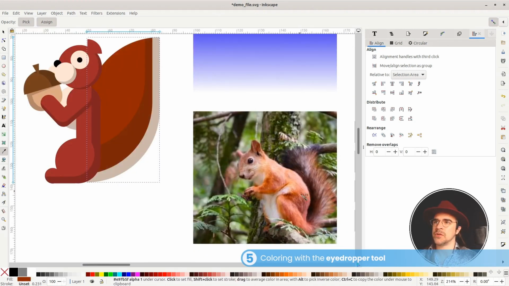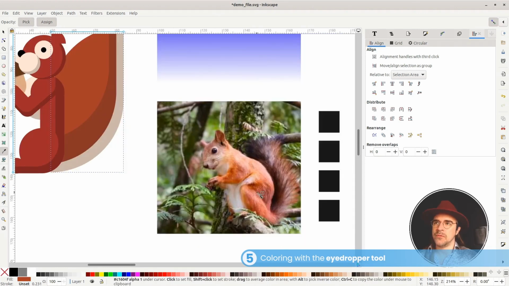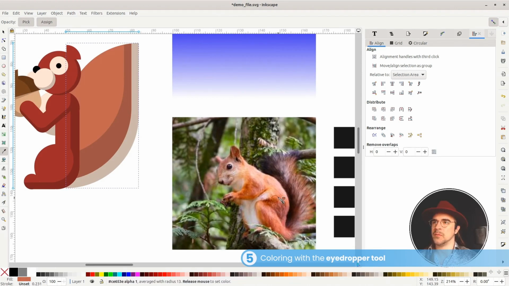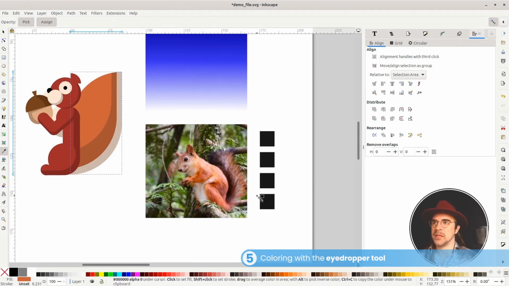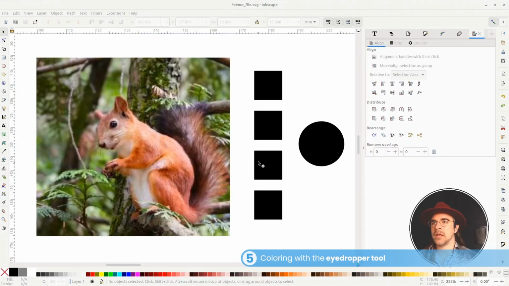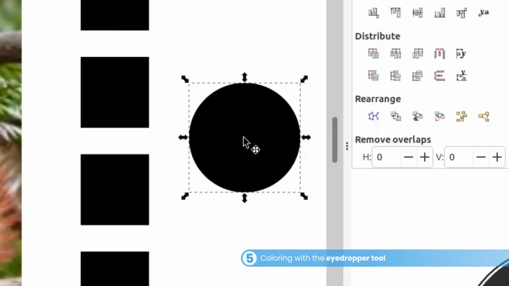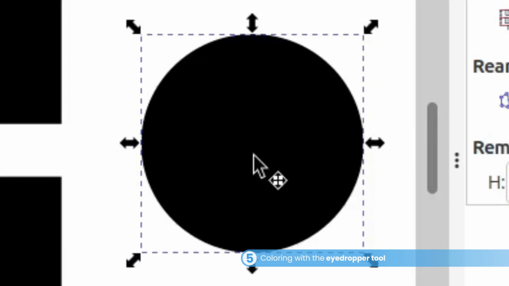Say we want kind of this overall orange, but you can see as we click around, it's hard to get this overall orange by just clicking on individual pixels. If we click and drag, we can actually get a sample of that whole area in terms of color. Maybe I want a little bit more saturated. And you can see you can make color palettes really easily by doing this. So typically how I make an on-canvas color palette is I'll make a series of squares and then a circle to be my temporary color object.